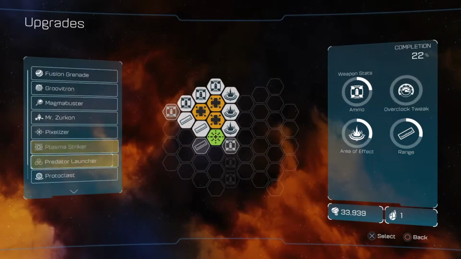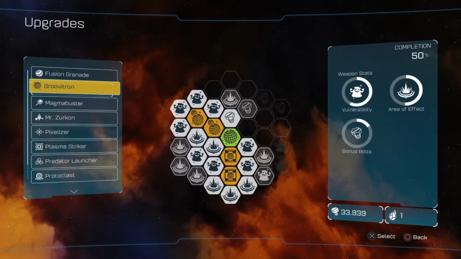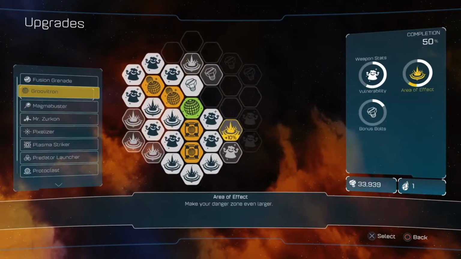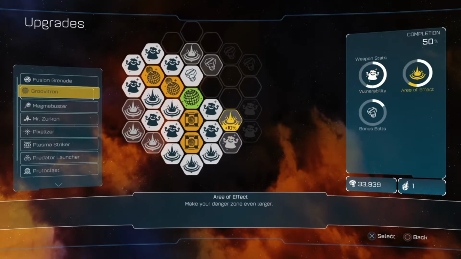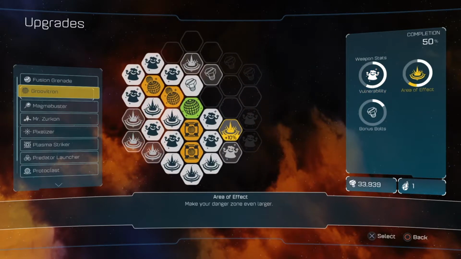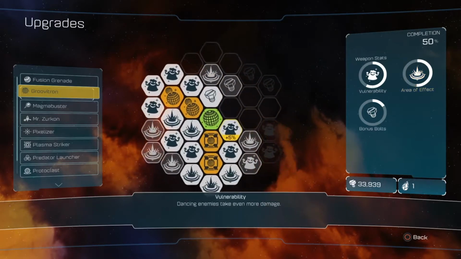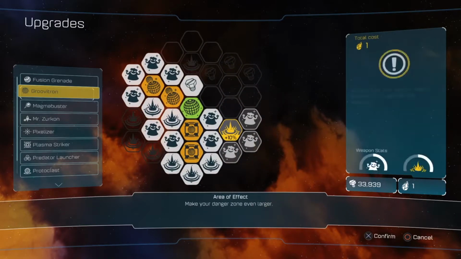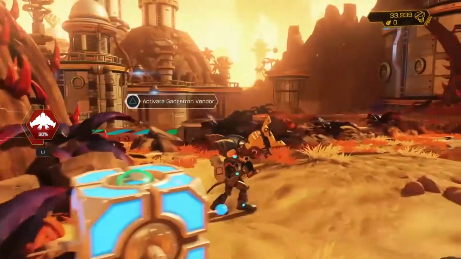Alright. Is there anything else that we can just do? Let's do... Vulnerability, taking more damage. That's useful in my combination. Or make it even larger. That's also useful. I guess we'll make it even larger for right now. Alright, fully upgraded and ready to go.